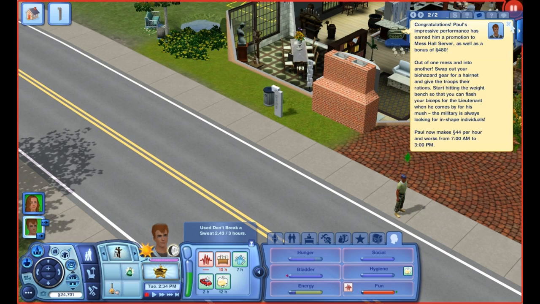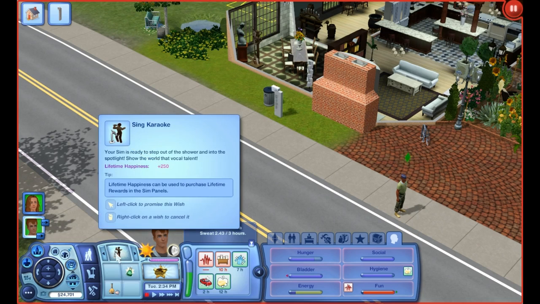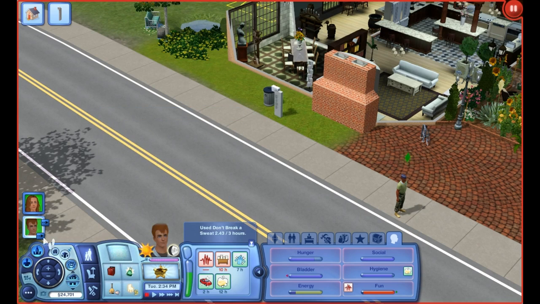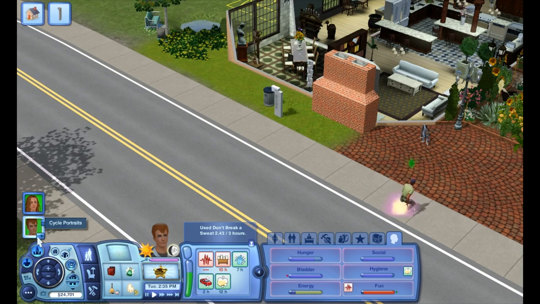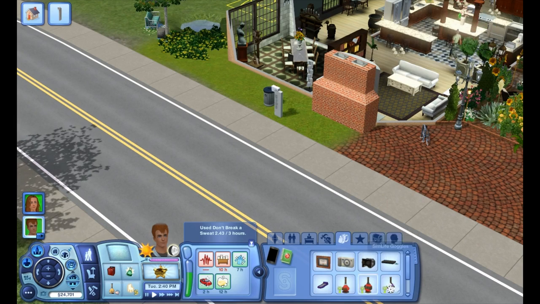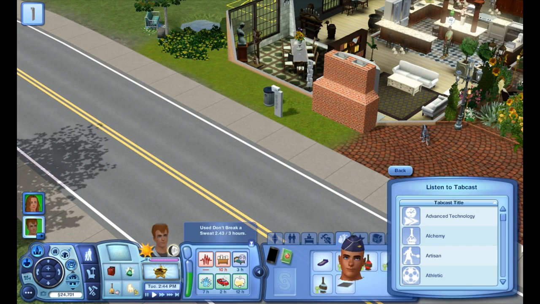So he's left work and got $280 today. He got a bonus and he got a promotion. Sierra has piano skill at level 3. That's good. So Paul has some wishes over here: sing karaoke, do laundry. Okay. Buy something worth at least 100 simoleons. We could probably do that. So we're going to have him do that. And then, well, he wanted to learn alchemy skills, so this is an easy way to do it right there.